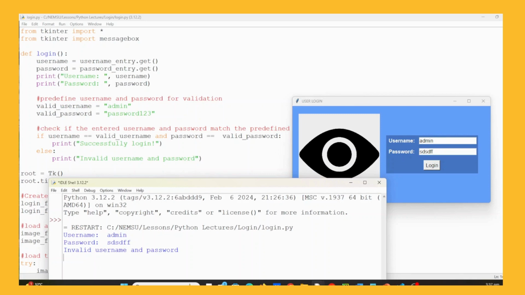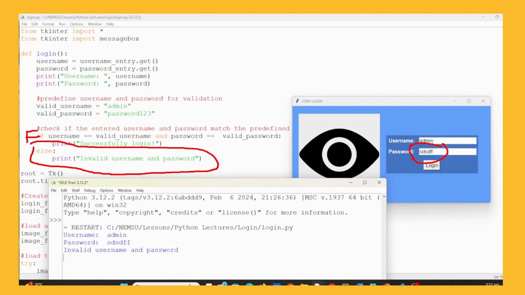Now it tried to execute this part of the code because the password entered is not equal. Therefore, the result is username is invalid. It's clear.